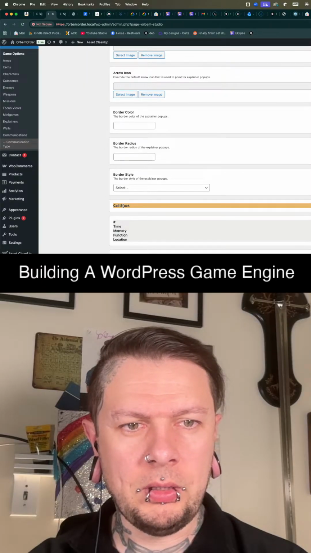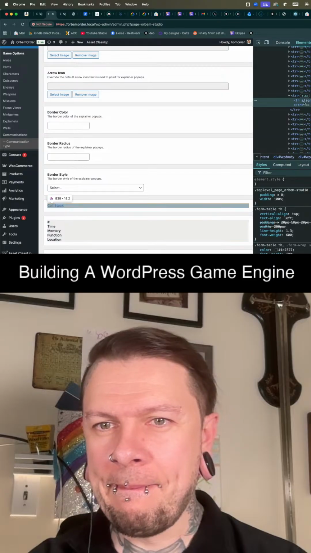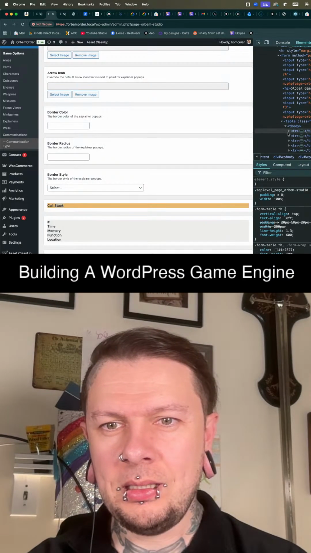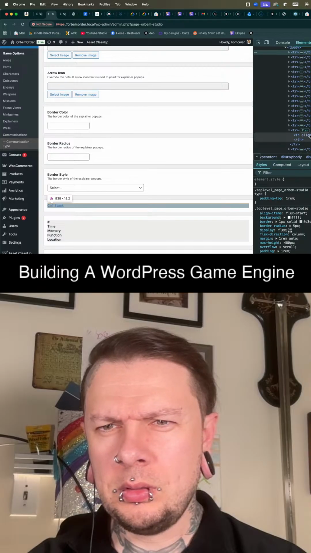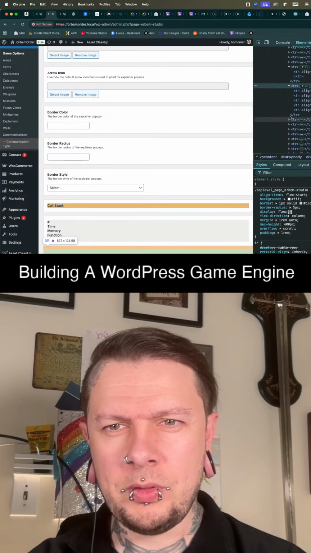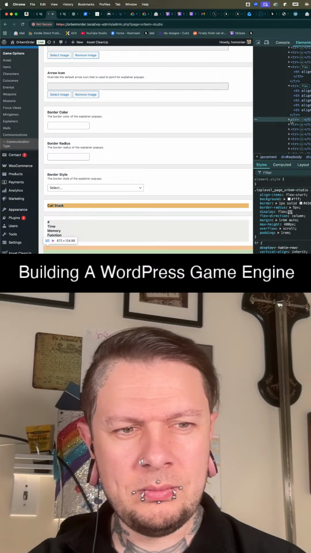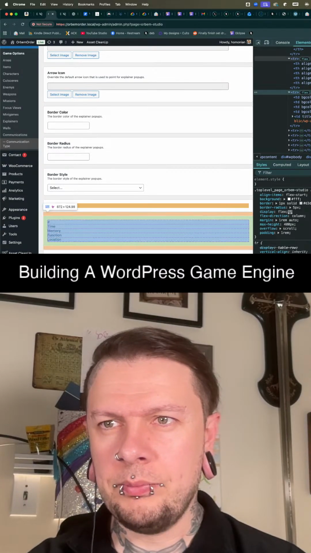Well, we definitely have an error right here. You don't like it. Oh, whoops. Call for stack. Memory function. What? What the fuck is this? Okay.